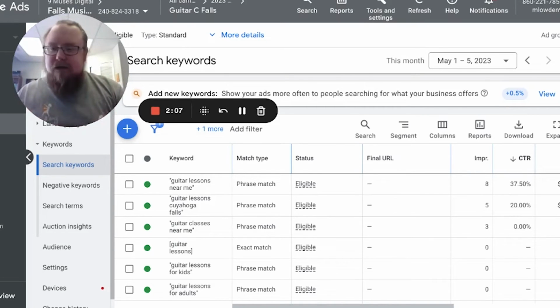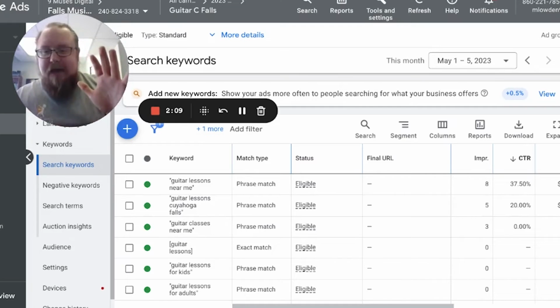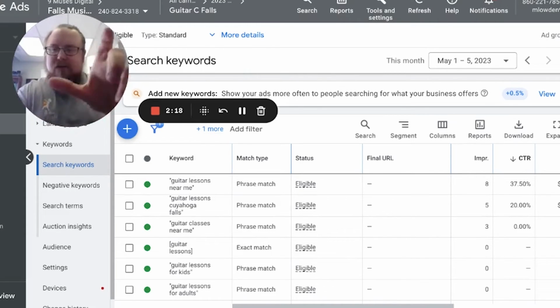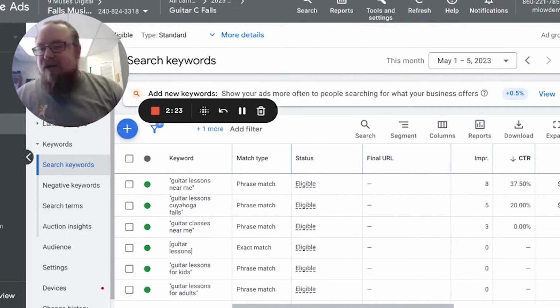So how do you know if you're looking at a smart campaign? If you open up your Google Ads account and it doesn't look like this is a traditional Google Ads campaign, what we're seeing on my screen here, then you probably have a smart campaign going. If you see more of like a white screen with just like a couple boxes with some metrics and stuff, it's probably a smart campaign. You're going to want to turn that off.